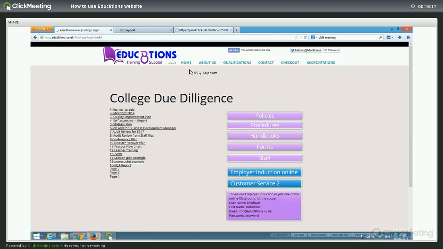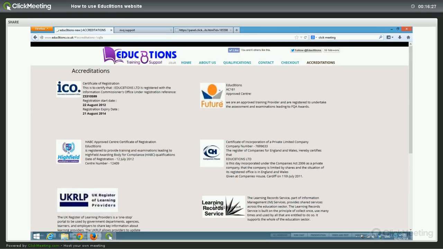Right, home page. Nearly there. And finally is our accreditation pages. Accreditation will display here. We're proud of our standards and where we've come from, and you can see there the fact that we are registered with the ICO, the Information Commissioner's Office. That means that we work to a rigorous standard of data protection and will ensure that we do not pass your details on to any third party without your prior knowledge.